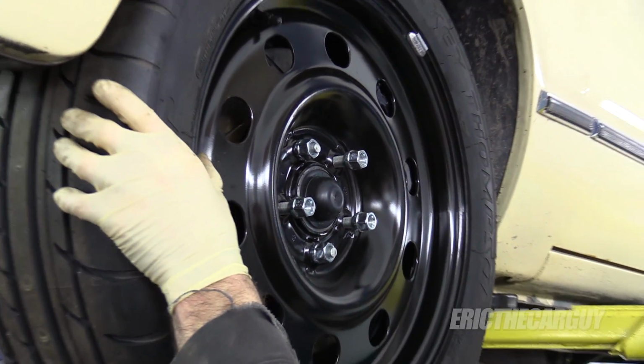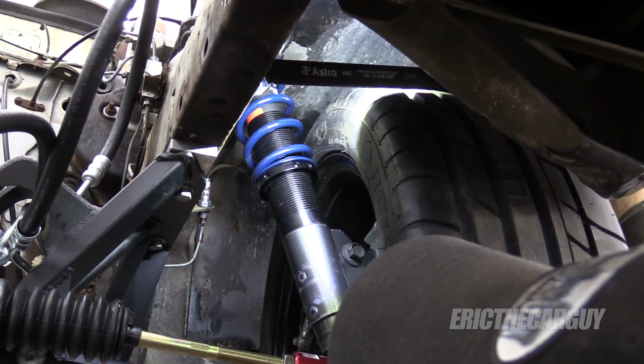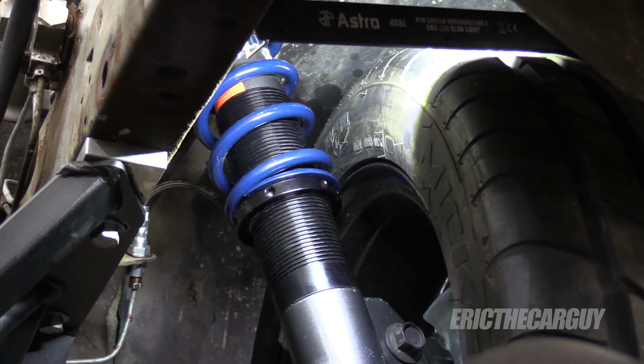Uh-oh. That's a problem. Well, there's your problem right there. We're coming into contact with the coilovers.